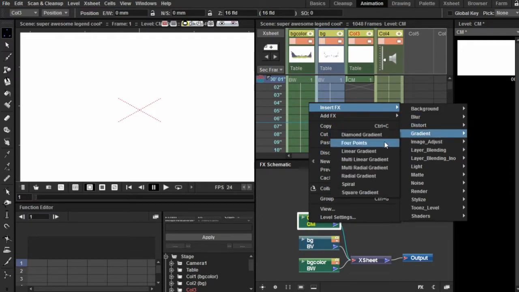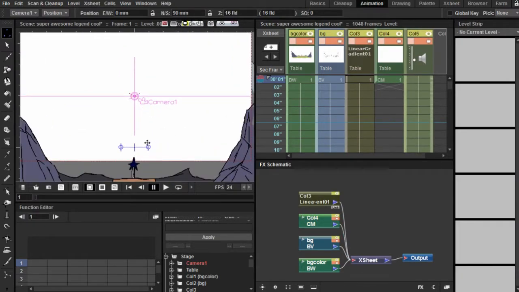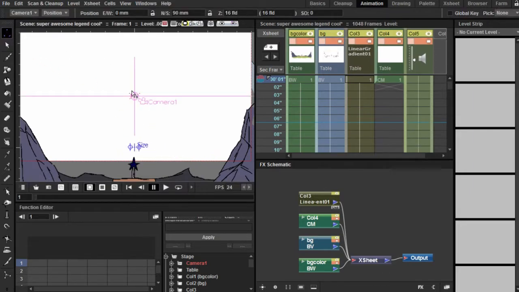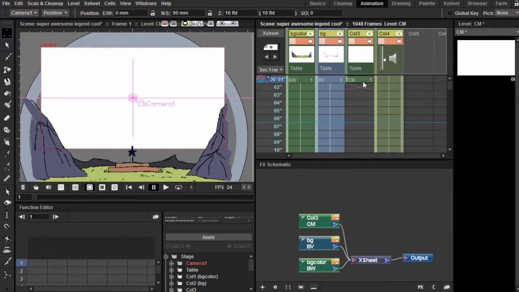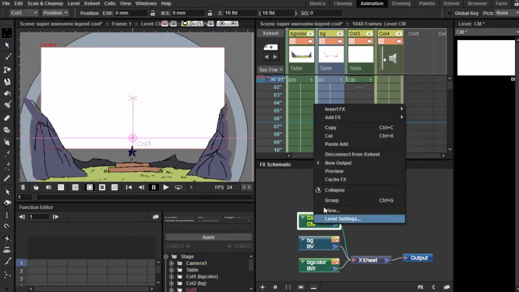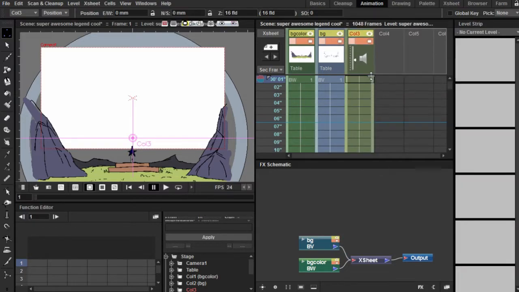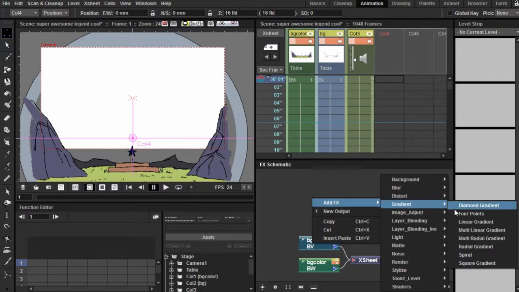Now for our sky, I would use a linear gradient, but I'm not really sure how to rotate this. And we want a gradient as an up and down so we can get that light kind of look. So instead of a linear gradient, let's delete that. Actually, you don't even need to create a new column for these. We can delete this, because gradients are effects that you can add, and they create their own column.